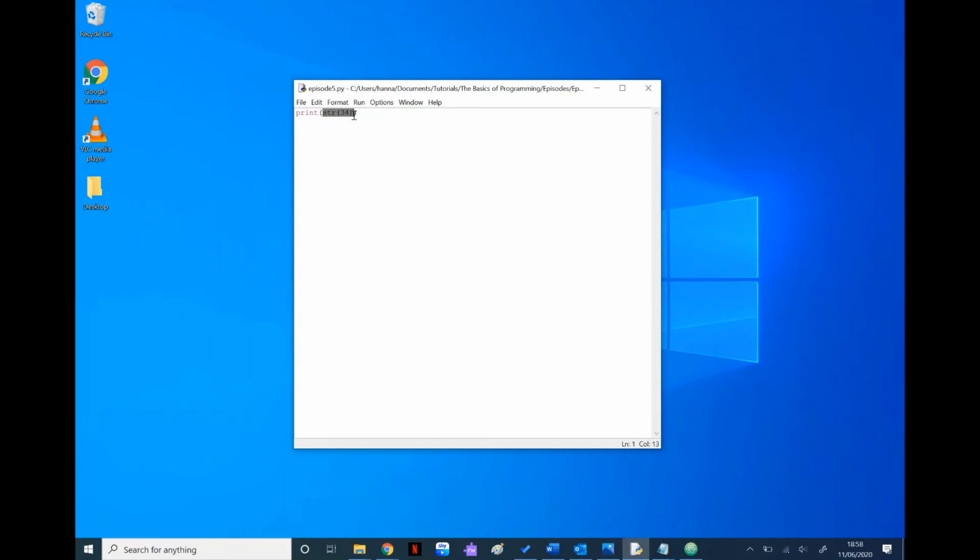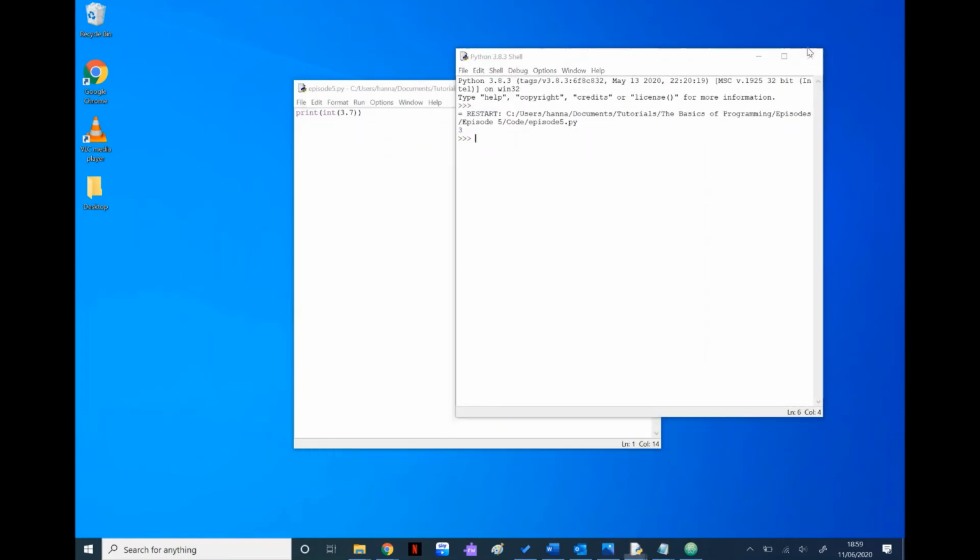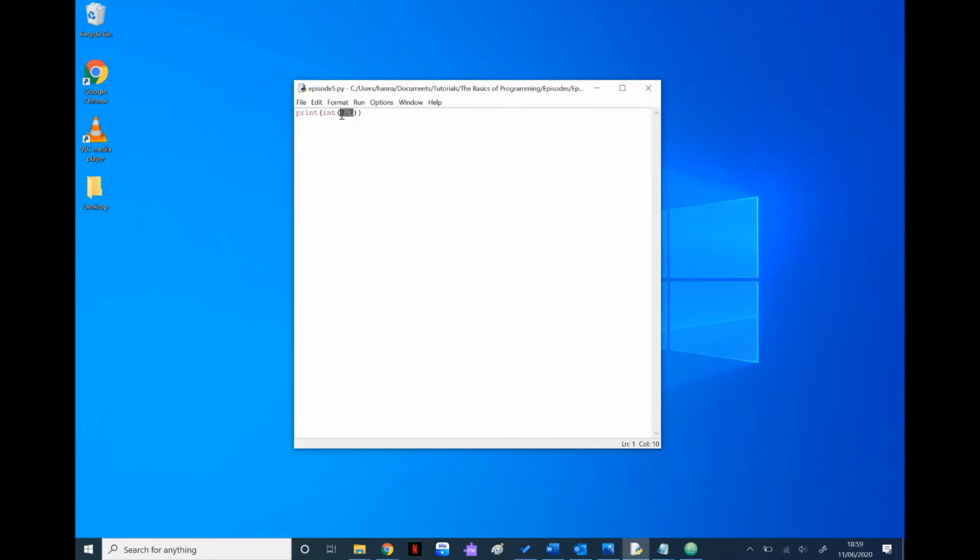Integers. If I wanted to cast something to an integer, and this one's actually quite important, if I wanted to cast 3.7 to an integer, save that and run that, it doesn't round it up or round it down. It just truncates it, so it just cuts off everything after the decimal point. So you would get 3, and if I changed that to 242 point however many things, that would truncate to 242. So that can be really useful if they've added a whole bunch of decimal points on that are completely irrelevant. Where that comes in handy will become obvious.